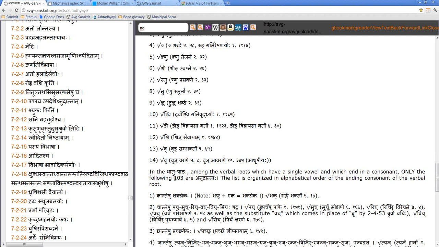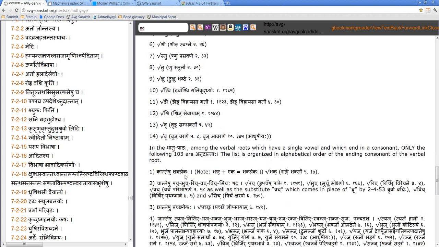In fact, there are 103 dhatus which end in a hal, but which are anudattaha. They don't allow idagamaha. So which are they? This list is organized in the sense of the letter in which the dhatu ends. So the ending hal is kakaraha, khakaraha, gakaraha, ghakaraha, and so on. This is a kakaradi suchi, an alphabetical list based on the ending letter, because these are halanta dhatavaha, correct? We are talking about the list of exceptions, those dhatus which end in a hal, which are anudattaha. So this is organized alphabetically based on that ending consonant. Halantaha, anudattaha.